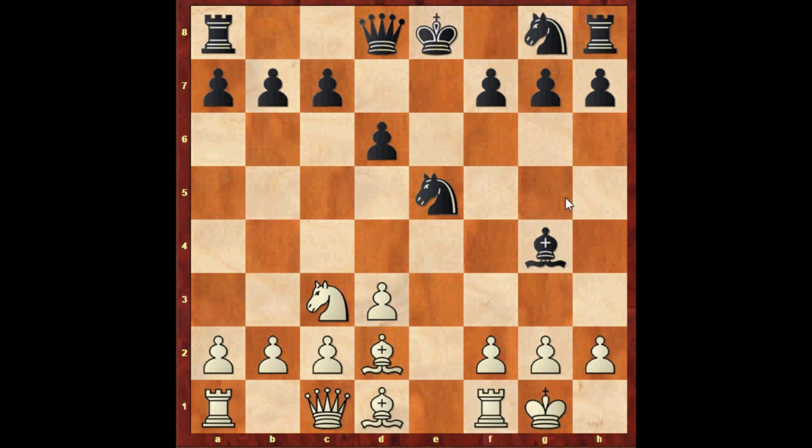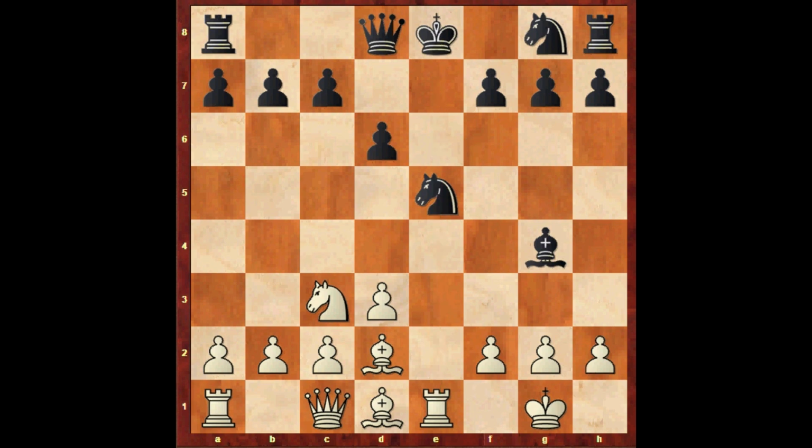Okay, so you can add pressure with a piece. And when a piece is being pinned, it is no longer protecting. How can you achieve this? Well, one thing you can do is have one of your pieces lined up to a really big piece. So for example, it is white to move here, and let's have a look for a strategy, okay, in this crazy position. Let's move our rook on f1 to e1. When we do this, it's actually now pinning the knight to the king.